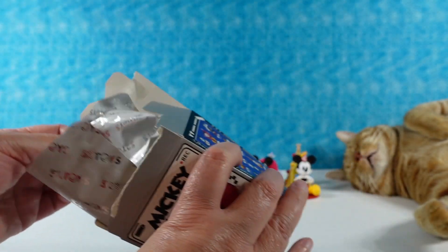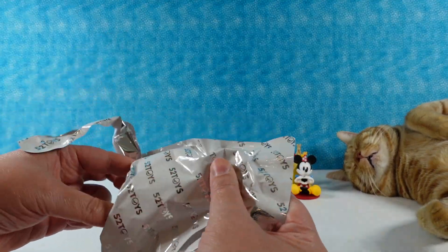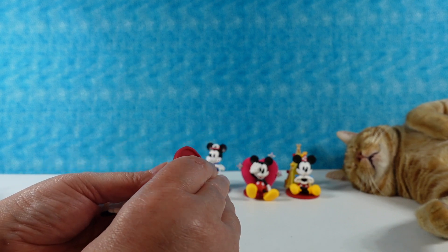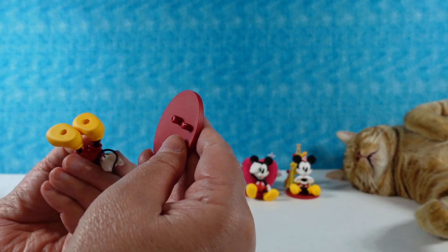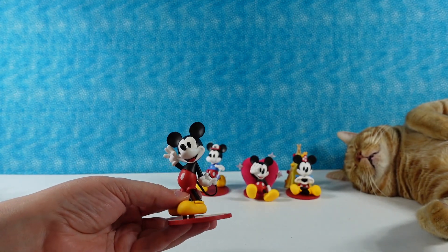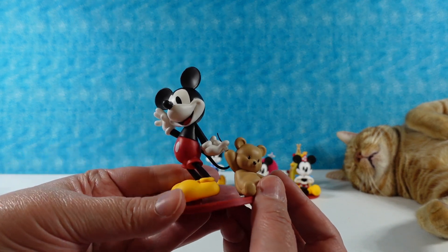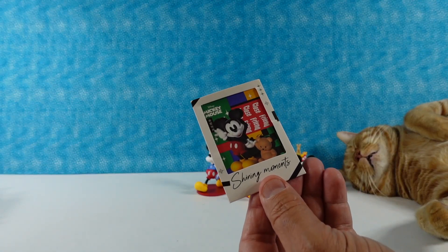I have another one with a base. Here's Mickey — he's kind of in a cute pose. I don't know what this one is called. This one is called Close Friend, which you'll understand in a minute. One side is bigger, one side is smaller for the stand. Close Friend — this close friend is a little teddy bear. He actually holds it! He actually holds the little teddy bear's hand. That is super cute. There's a teddy bear card.